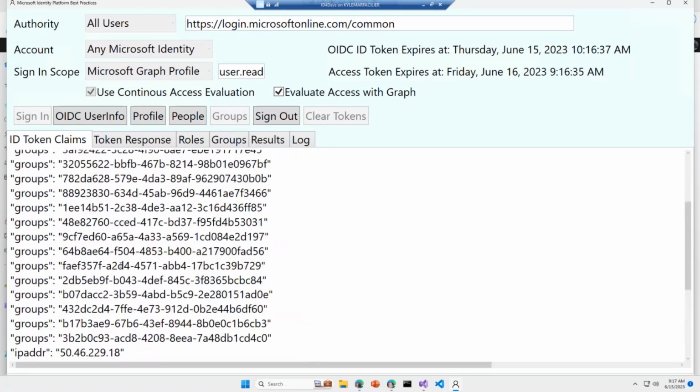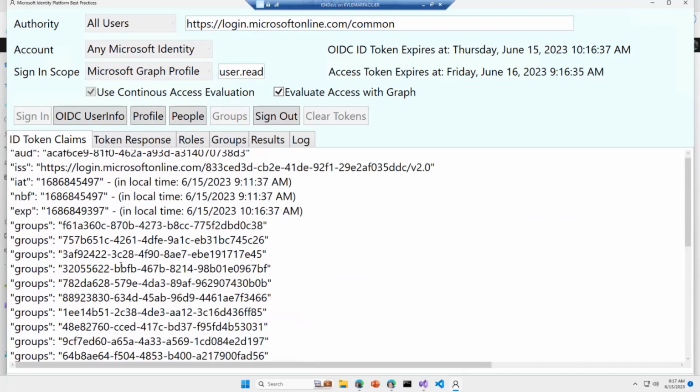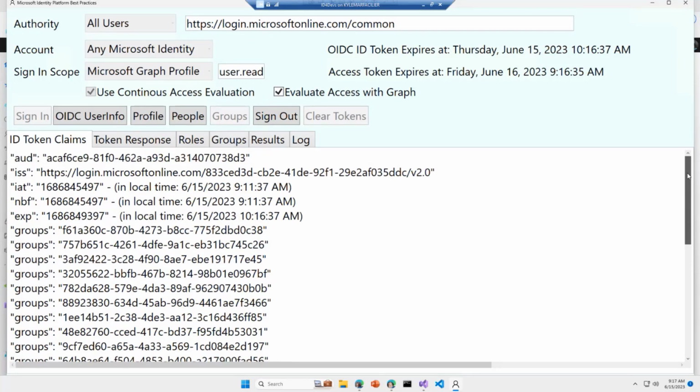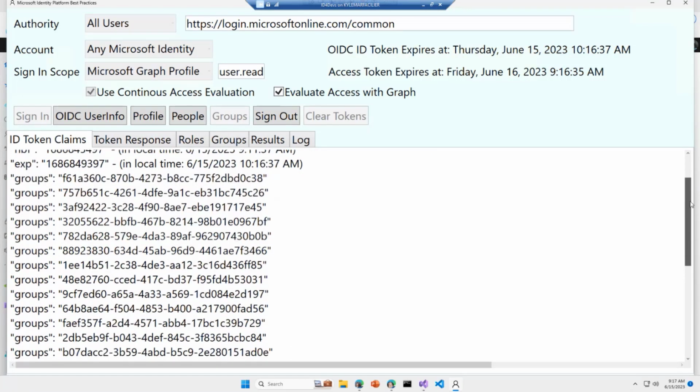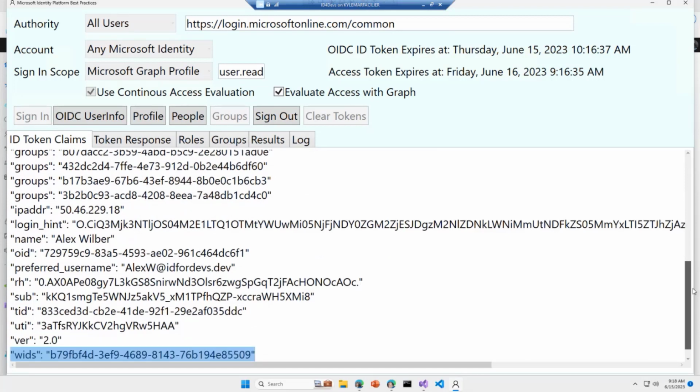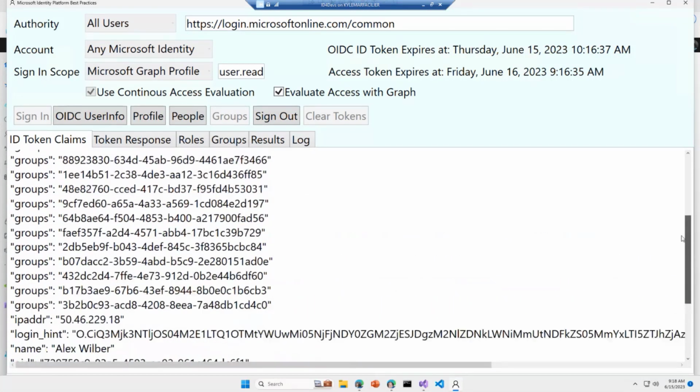Now, one of the problems here, though, is I sure have a lot of groups. And the issue here is if Alex becomes a member of too many groups, my token will just get too big. So the problem is we can't fit all of the groups that Alex is a member of, especially if you pick that all groups choice that we did before, into this token, because it will just get too big, right?